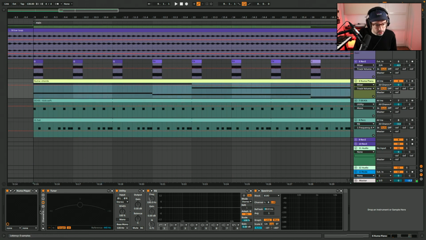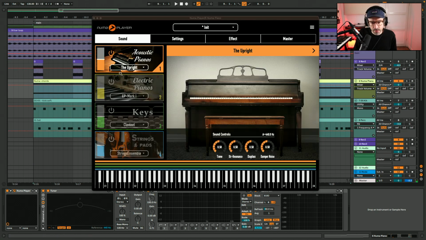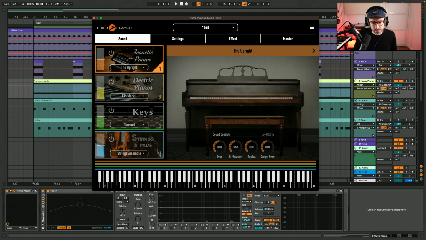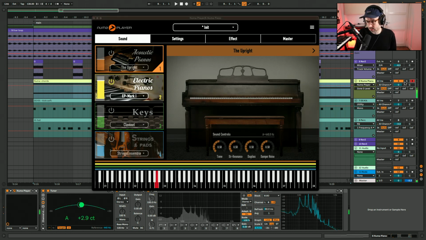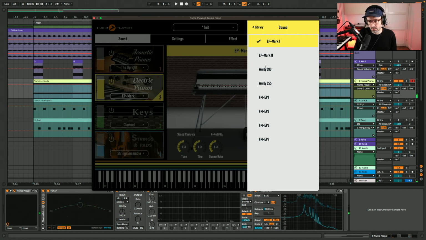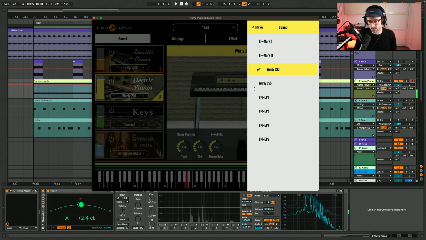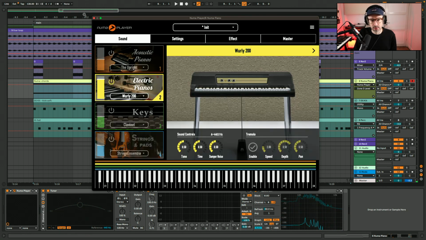I am first going to change the instruments. Perhaps go with an electric piano. The Wurlitzer 200.